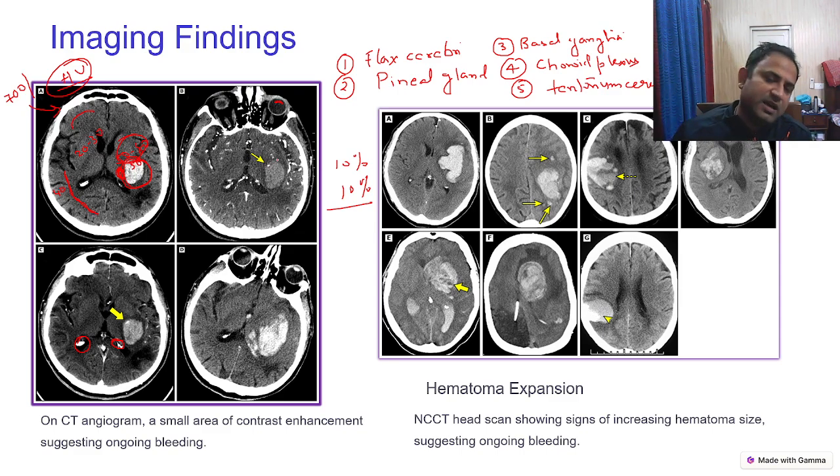This individual has undergone a CT angiobrain. So what does the CT angiobrain show? There is a small white dot you see over here. This is the spot sign. This is the bleeder. So the appearance of a bleeder in an NCCT means it has got a propensity to bleed. There is a propensity for increase of size of hematoma.